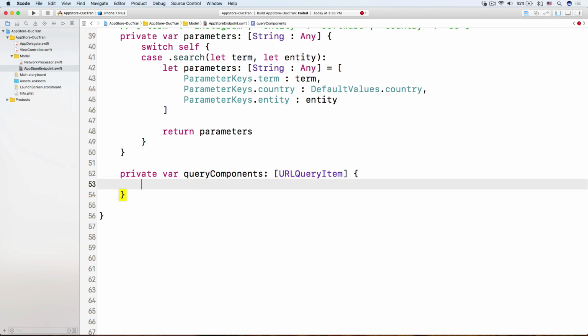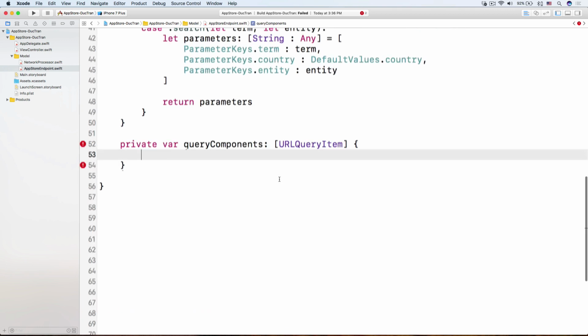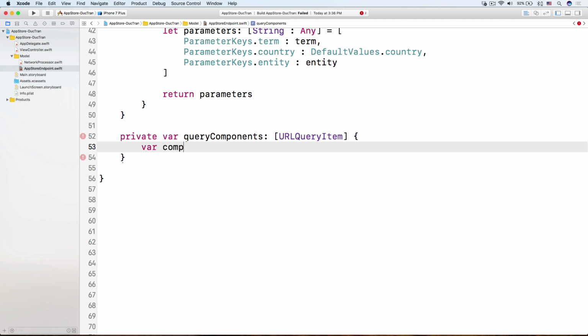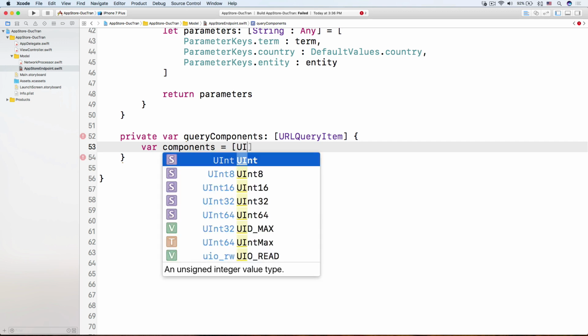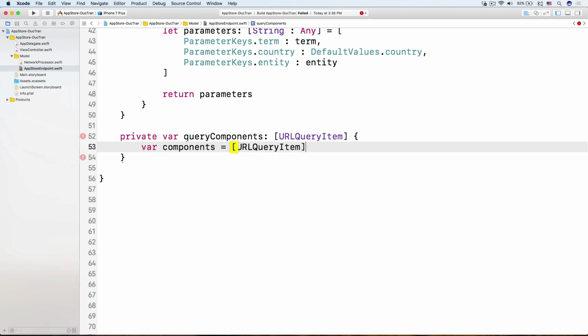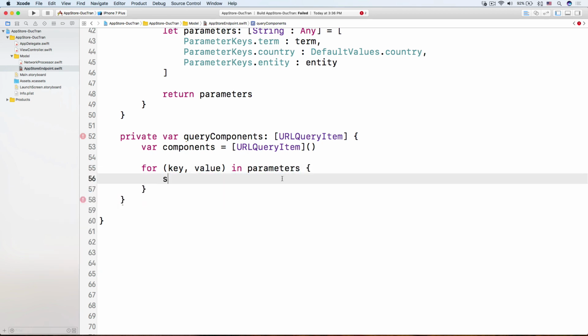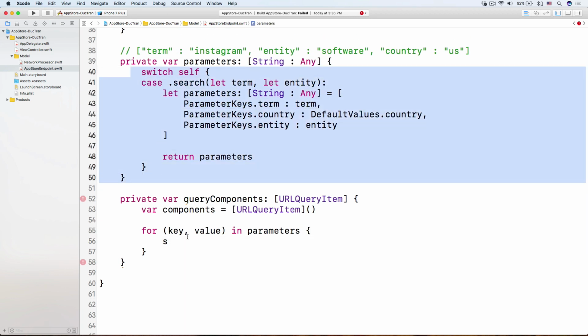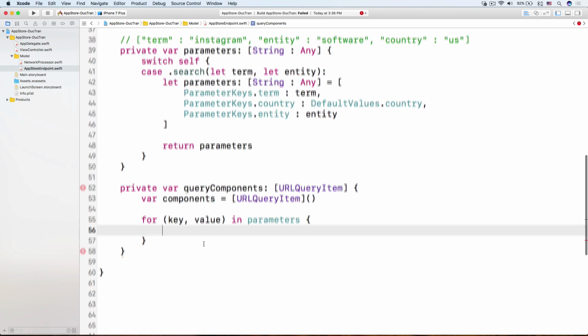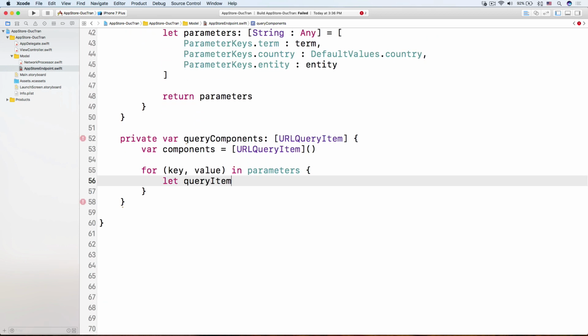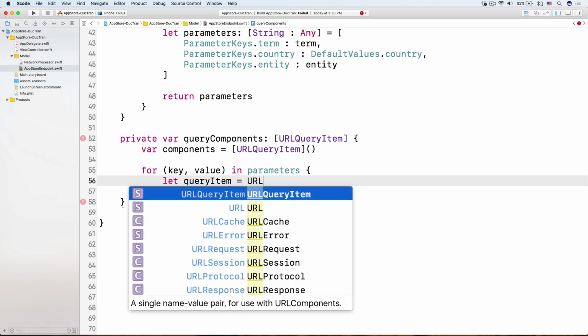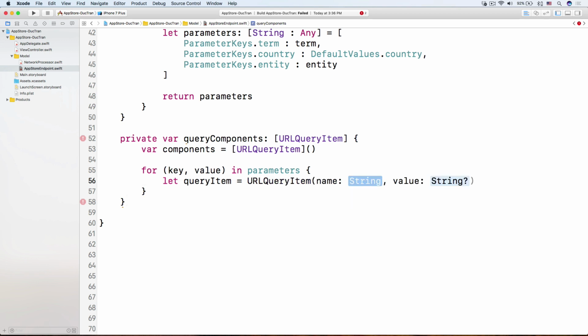And we turn that thing into the component of the URL, and that is URLQueryItem. See this? And this is also a computed property. So now in here, var components, let's have an array of components, which is URLQueryItem, an empty array of URLQueryItems. And then for each key value pair inside our parameters that we constructed above, let the query item be a URLQueryItem with a name and value.